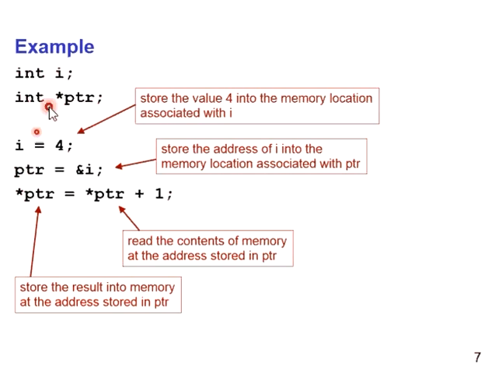For example, now you declare two variables I and ptr. ptr is a variable but the pointer. I will assign 4 to I. I will assign the address of I with ampersand I to ptr. After this assignment, when we use star ptr, that means we use I. So over here we have I 4, so we have 4. 4 plus 1, you have 5, and we assign 5 to star ptr. That means we also assign 5 to I. After the assignment, you have I 5 and star ptr 5.